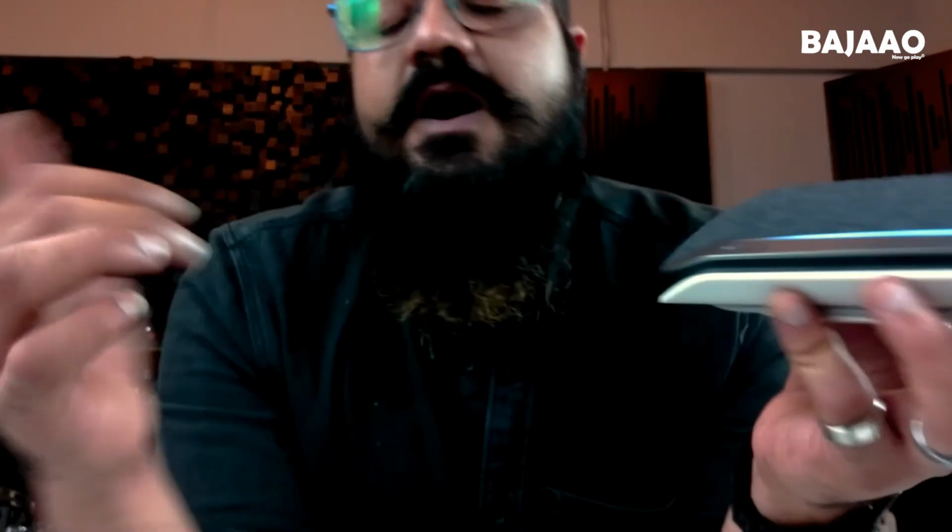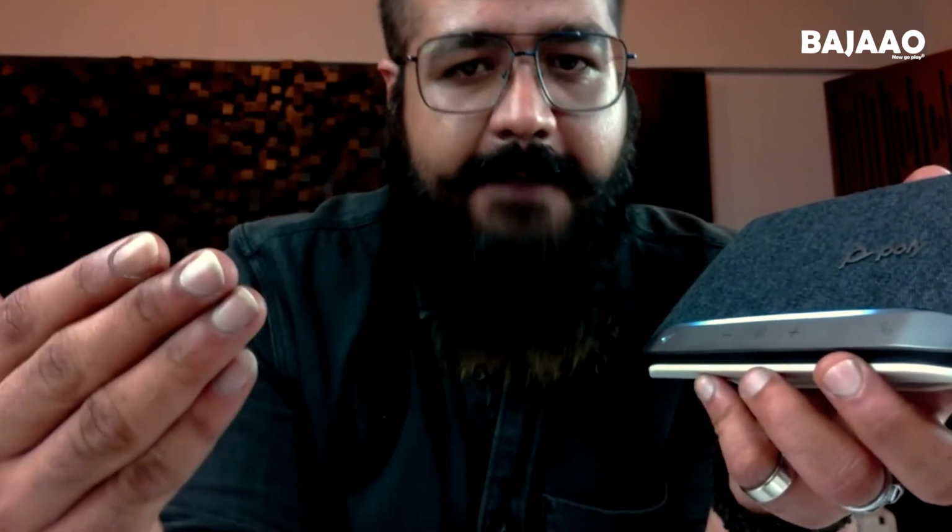All right. So what we have done right now is, like I said, we've connected the Poly Sync 20 to the P5 using the USB slot provided by the P5. Okay, so basically the audio that you're hearing right now is the Poly Sync 20, the microphone built into the speaker itself. And you should be able to tell a distinct difference between the mic which was on the P5, which is the webcam with the built-in microphone, and the Poly Sync 20, which is the Bluetooth speaker with the built-in microphone.